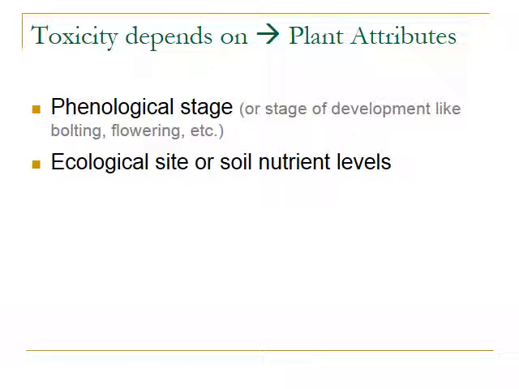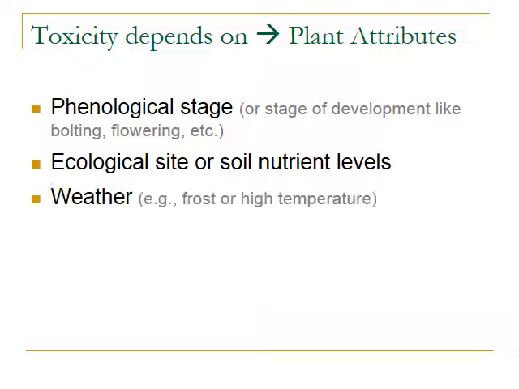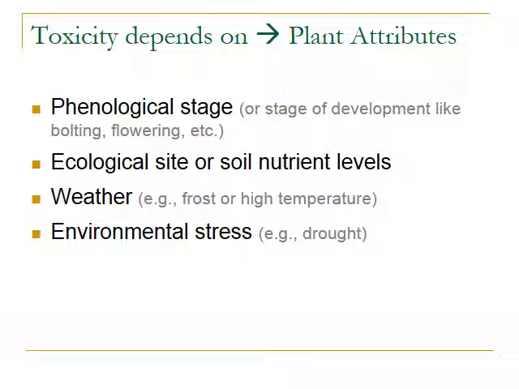Some plants will be toxic at one ecological site but not at another. That usually depends on what soil nutrients are available. Plants can tend to accumulate certain nutrients that would make them toxic. So, place to place, time to time. Weather can also affect whether a plant is toxic. Some plants will spend most of their life being not toxic, and then some strange combination of early spring weather and a freeze, for example, will make a situation where the plant becomes toxic overnight.